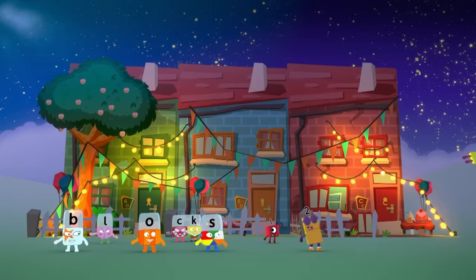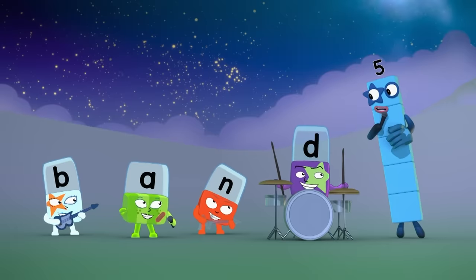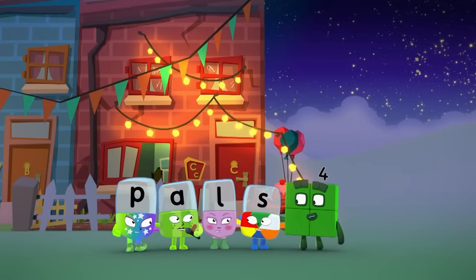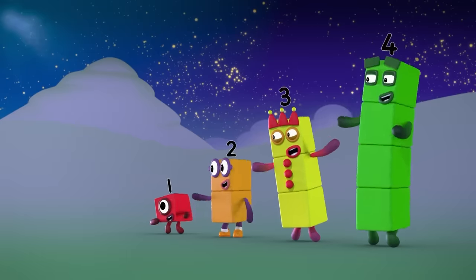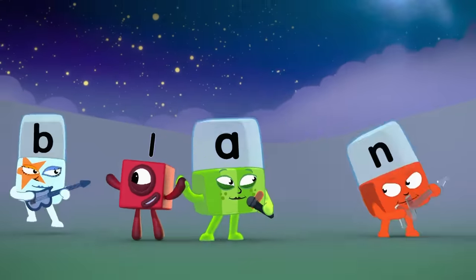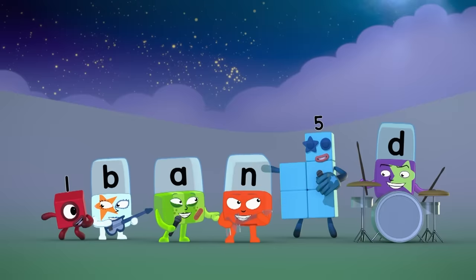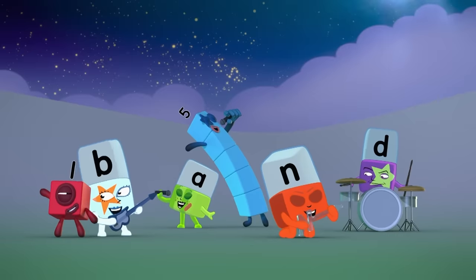We're Alphablocks, we're Numberblocks. We both have blocks in our name. We're Alphablocks, we're Numberblocks. We're so glad that you came. We're little blocks who love to learn. We love to make new friends. When it gets tough, we don't give up. We try hard to the end. So whether we are numbers or we sound out a letter, one thing we agree on is we're better off together. Keep an open mind, keep learning, then we're sure to find. No matter what our name, in the end, my friends, we're all the same.